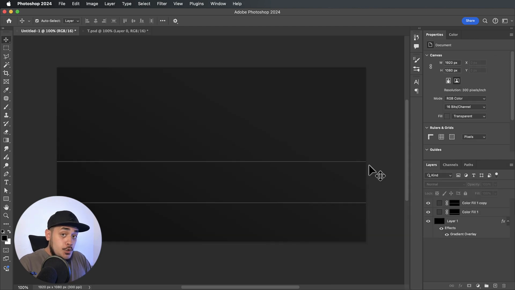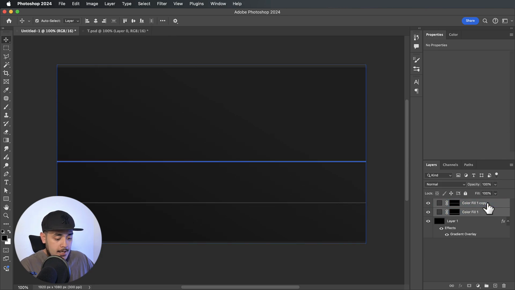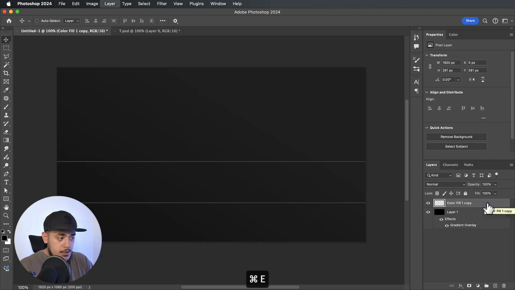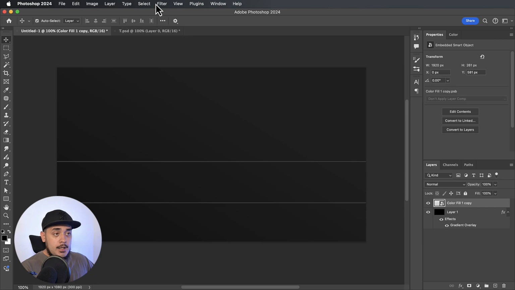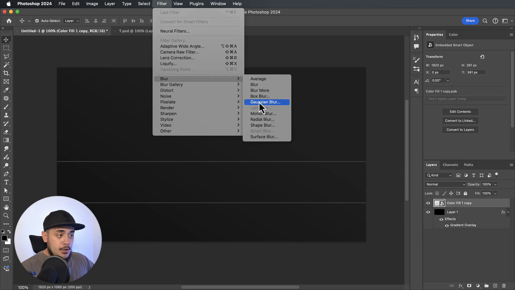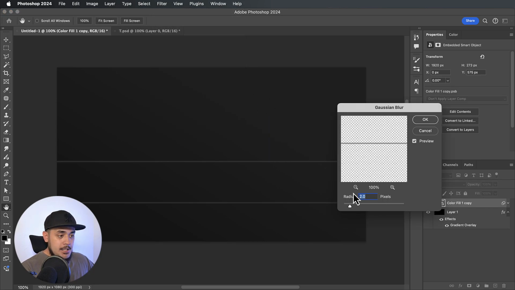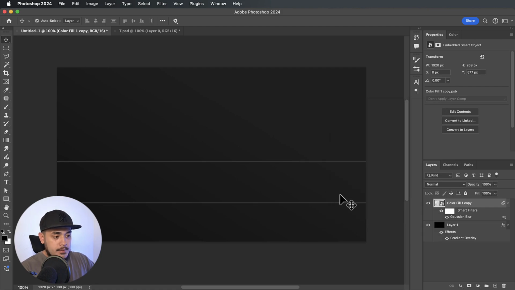Okay guys, so what I want to do now is I want to soften these lines as they're quite hard at the moment. So how we can go ahead and do this is by using a Gaussian blur. So what I will first do is I'm going to merge these two layers together. So highlight both layers and then press Command or Control E to merge, and then we will go ahead and go to filter. Let's just convert for smart filters first and click OK, then filter, blur and Gaussian blur. Okay, and let's just keep the radius to something like 1.5. That should do the trick.